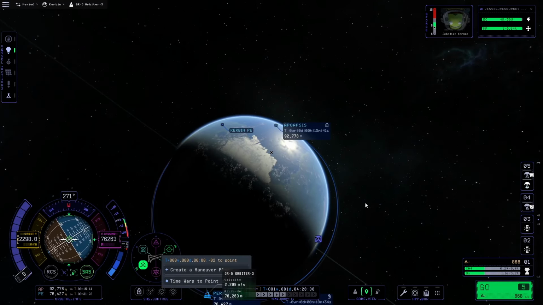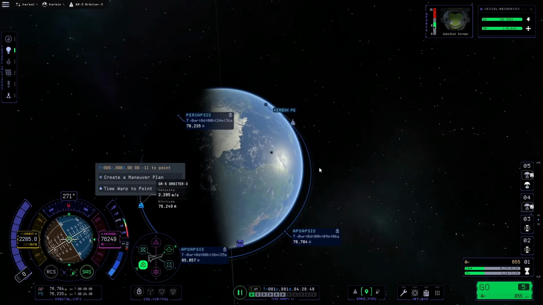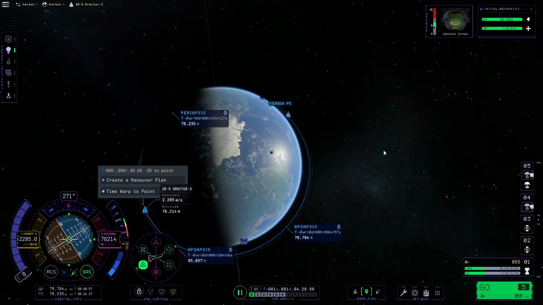So if I just burn a little bit, let's get down to 75k. Okay, nice. So now we're at 75k circular orbit. It's pretty well circularized. There's not much difference in our velocities here. There is not.